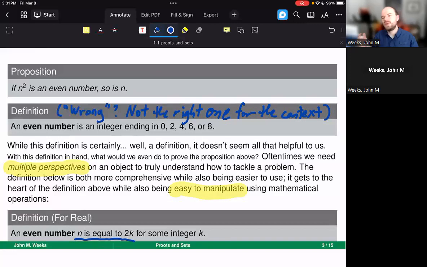And any factor of 2 number should be an even number. In fact, the vice versa. If something is an even number, it should have a factor of 2. It's an if and only if statement. Remember, our if and only if statements mean that if one thing is true, the other thing is true. If this other thing is true, then the one thing is also true. We go back and forth between those two statements.